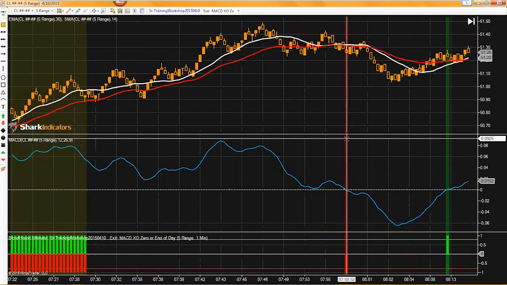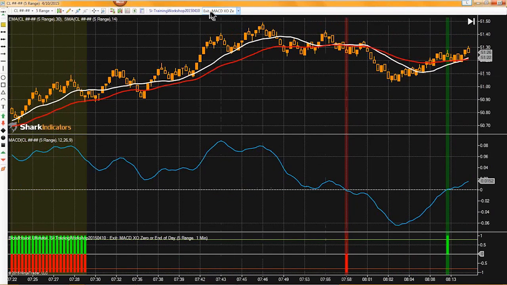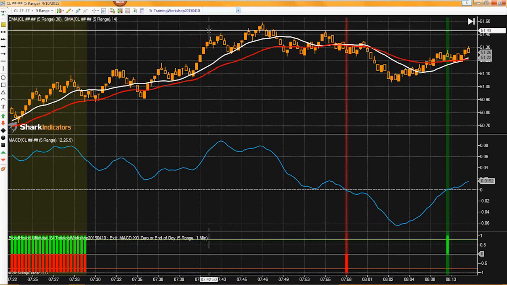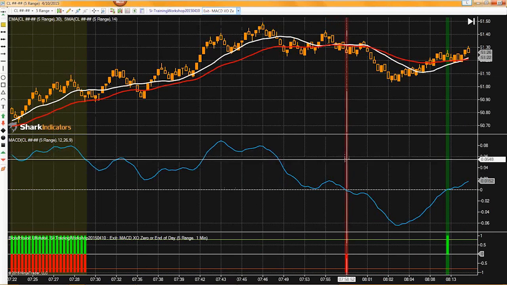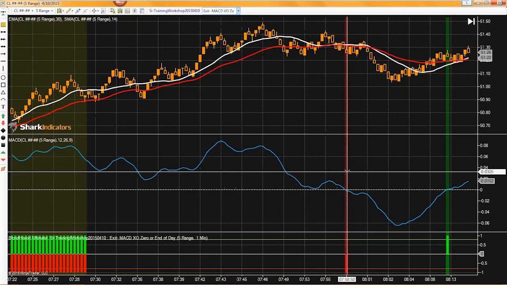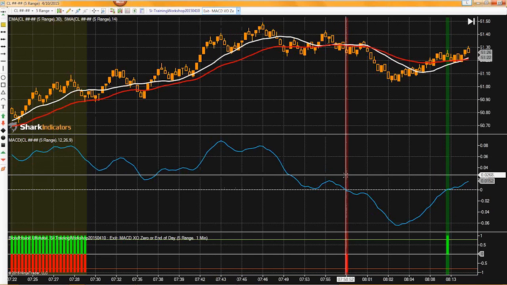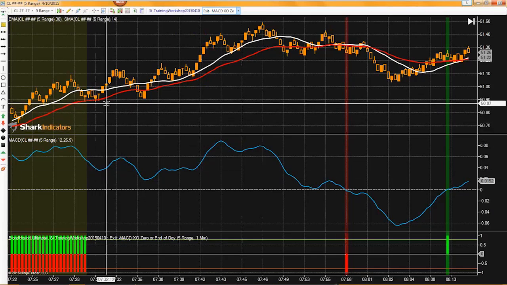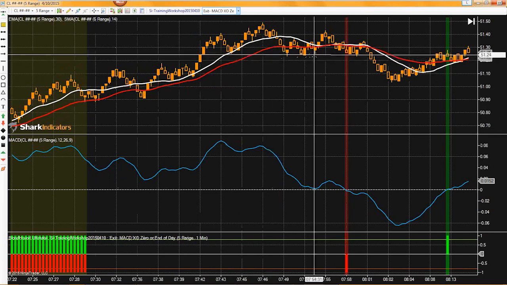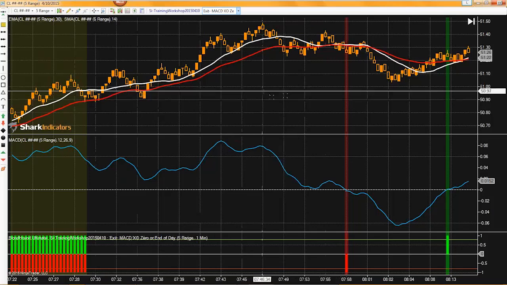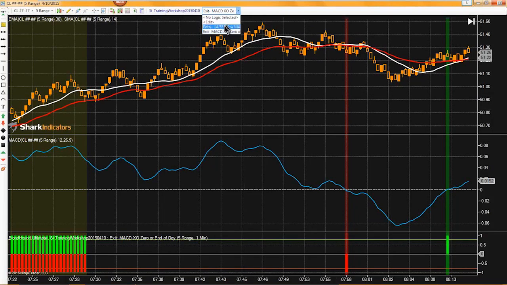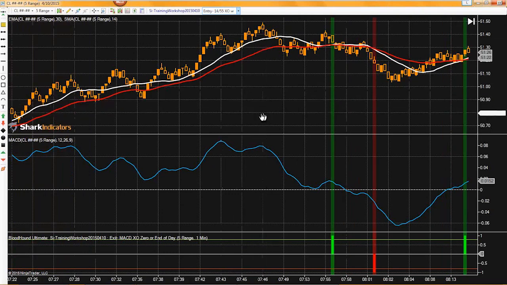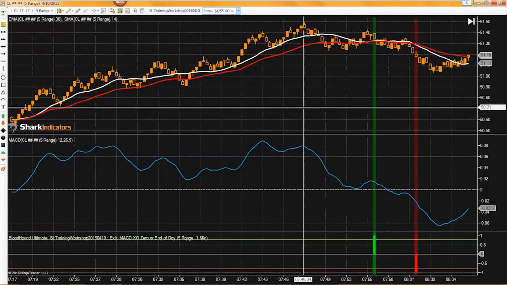So this short signal, keep in mind, if we look up here at the top of the chart, we're looking at the exit logic. Right? We're looking at the exit logic now. So this short output here would exit, or close, a long position or a buy position. So if we did happen to get long in here, this would close that long out. And let's look at the entries here. So there's our entries.